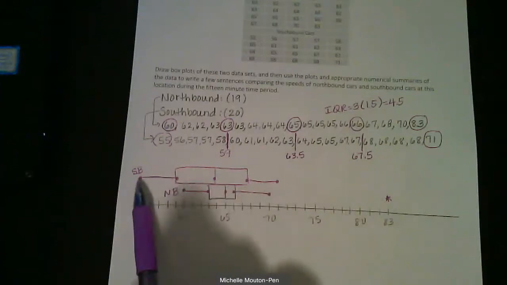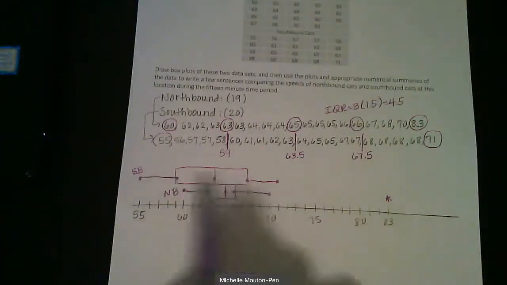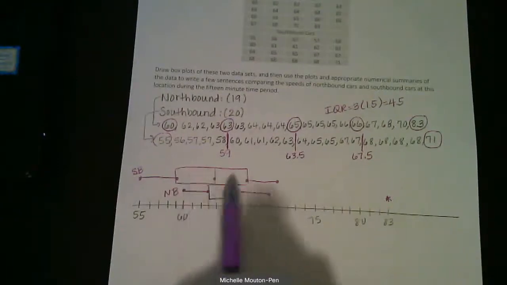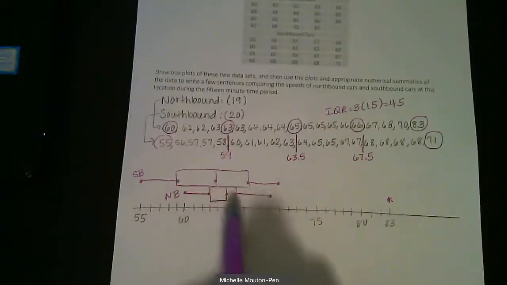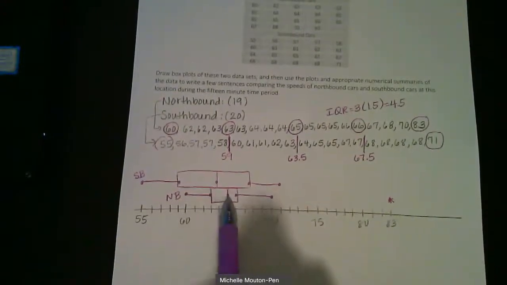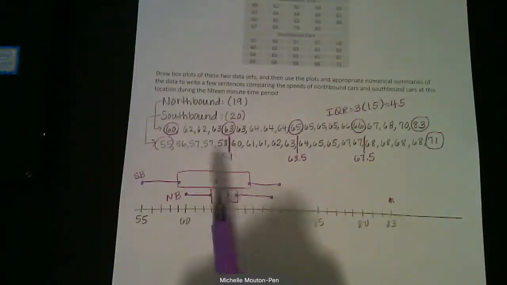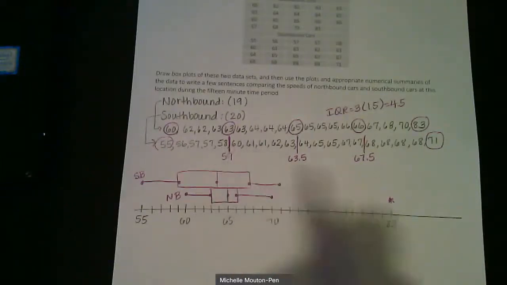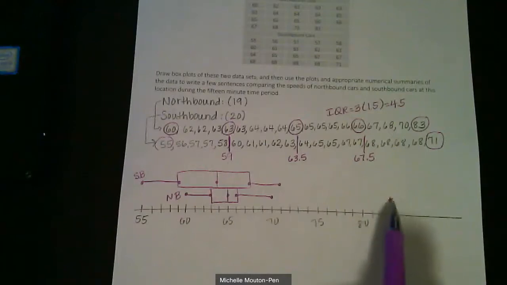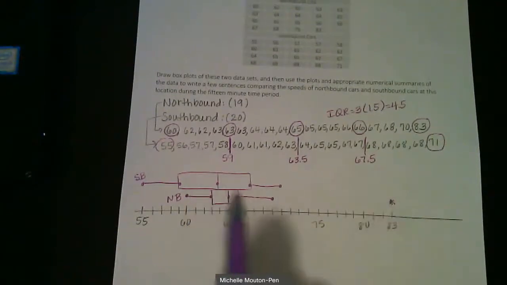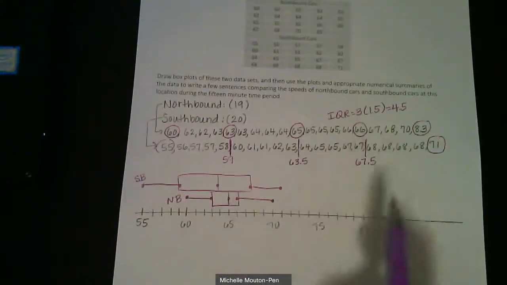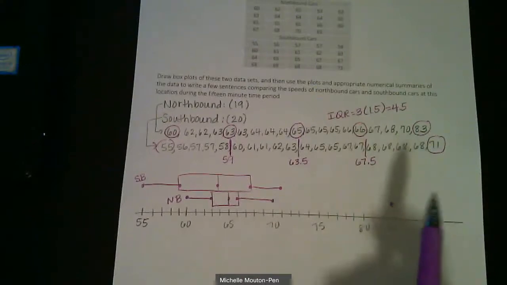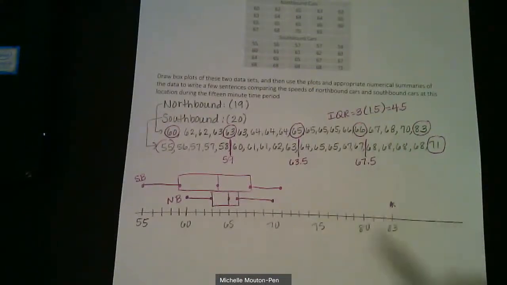So if we look at the IQR, the IQR is our middle 50%. This IQR is a lot greater than the IQR in the northbound traffic. So that's another difference that we can talk about. If you weren't talking about this outlier, there would be much less spread of northbound traffic. But the fact that the outlier is there makes the spread much greater.